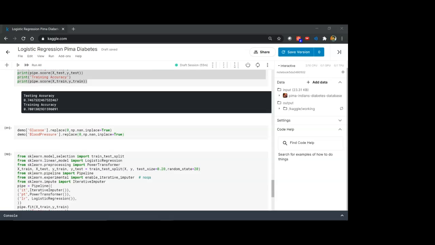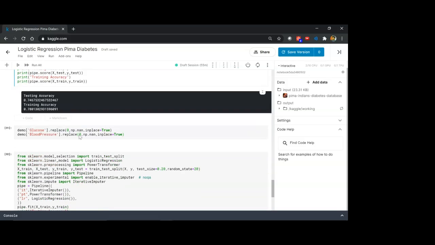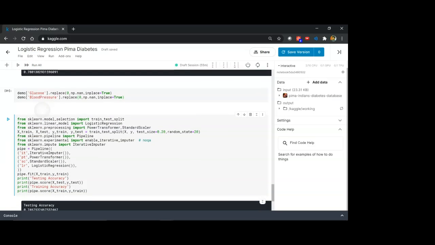You can also add in a scaling step here. Just like the iterative imputer and power transformer, you can put in a scaling step also. So just after power transformation, you want to additionally scale the values. It's an additional pre-processing step I'm putting in here. Yes, Sant, I'll be executing and sharing the whole thing with you in a second.